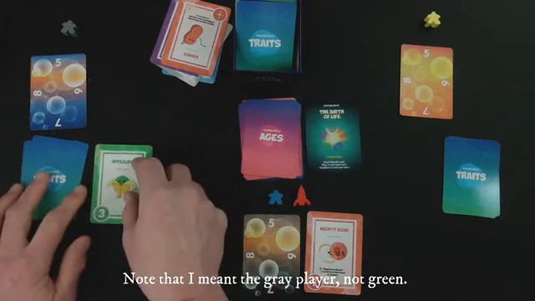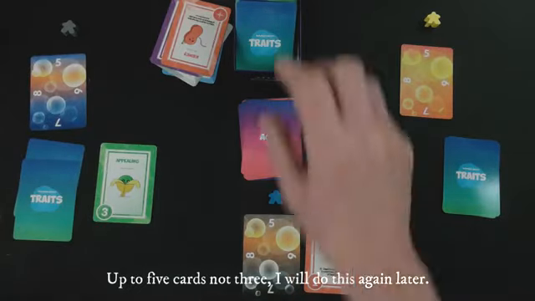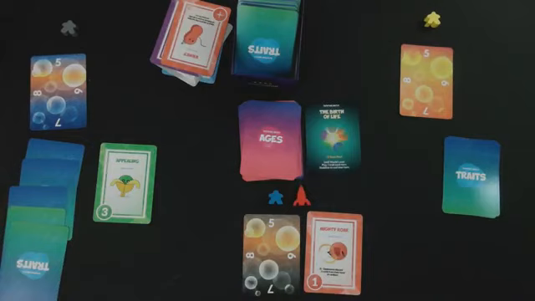Gray has decided to play Appealing. It's just a 3-point card. He's going to put that down. He has two cards. He can draw up to five during the stabilization, so he's going to draw three cards to bring his hand back up. One, two, and three. And now it is the yellow player's turn.